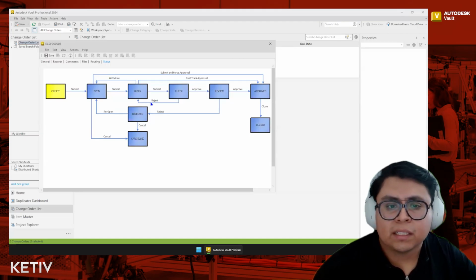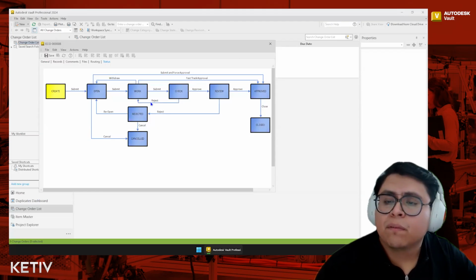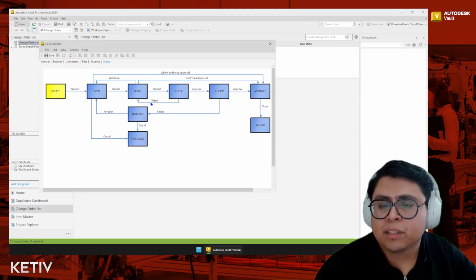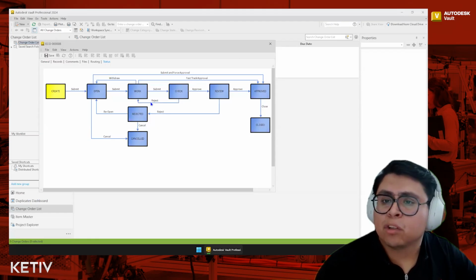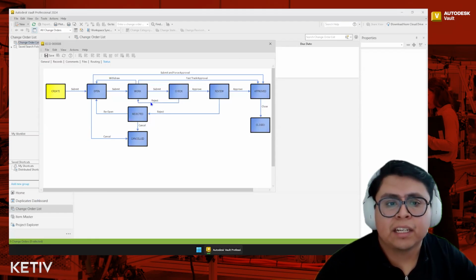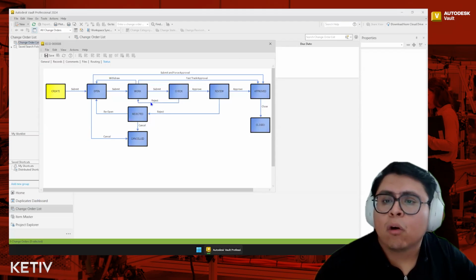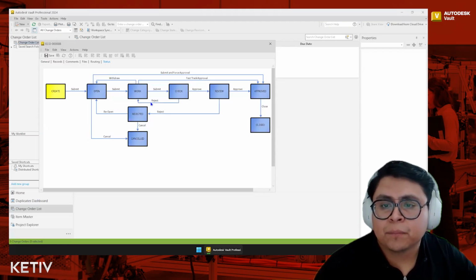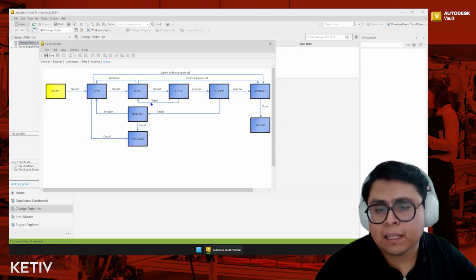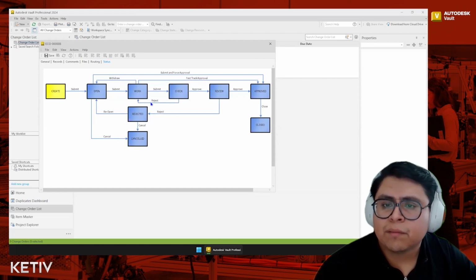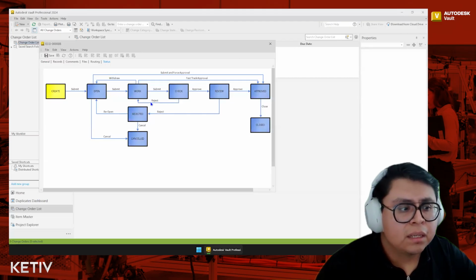There are a couple of reasons we've seen checkers be added to the workflow. One is they treat the check state as an internal review with engineering before it moves over to a review state where it could get customer feedback, PM feedback, and all other groups get involved in review before it finally gets approved. So it really depends on what matches your workflow best.